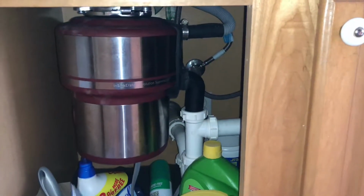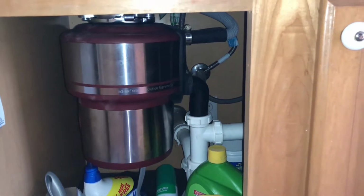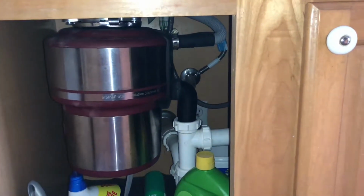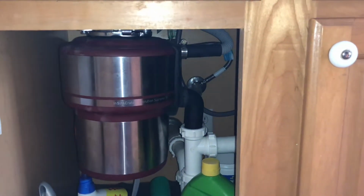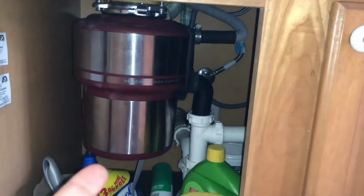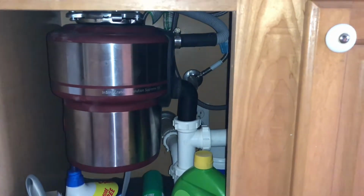Well, my friends, that is my InSinkErator there. I just wanted to share this in case maybe some of you home improvers are out there and you're just wondering about this brand. I have no complaints whatsoever. I installed this thing in one day, in like an hour, taking my time, doing it by myself. Got it in here. This is pretty heavy. This thing is pretty monstrous, but it makes up for it with performance.